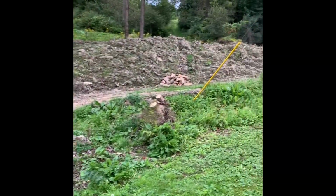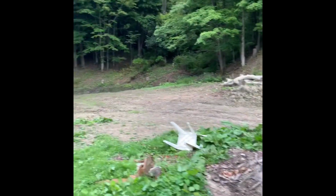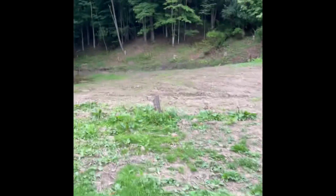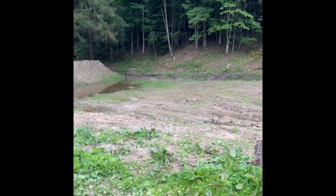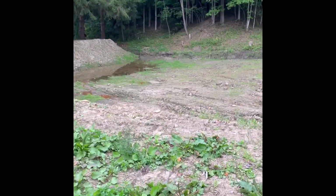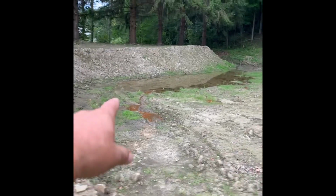Well, it was about 2 months later. I came back. Actually, there's grass growing on these piles here, and the landowner cut a few more trees down. But it actually looks pretty good. I just brought the mini excavator in, and I tracked all the way down right to the water edge, which when I had the 308 in here, I couldn't even get down in there. So pretty hopeful that tomorrow's going to go well. I'm going to have to squeegee this water out. But yeah, looks pretty good, I think.